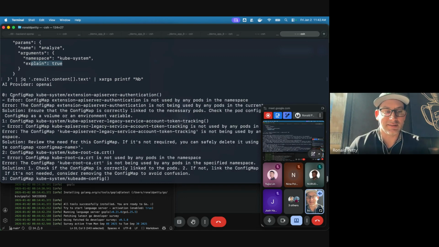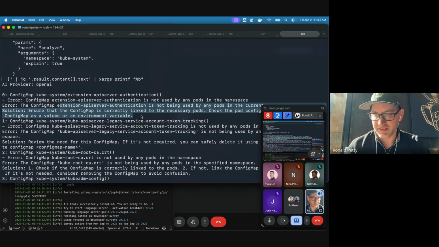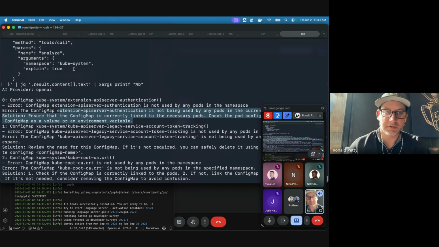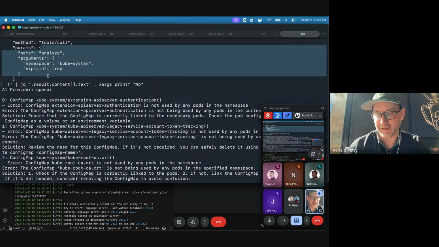You can kind of see what it's saying. So it says, bad config map, right? It's not used by any pods, right? And then it gives us a natural language explanation. And again, that's because of K8sGPT, right? The MCP part, to be clear here, is simply just calling this tool that it exposed. From that point on, what it does, in this case, go get the event stream of this namespace and see if there's errors, send it to an LLM. That is all done by K8sGPT.